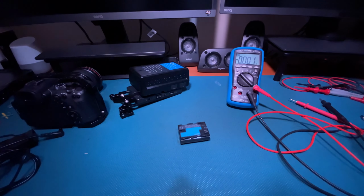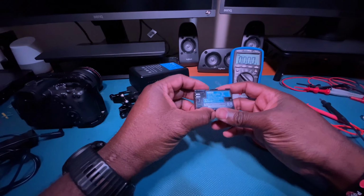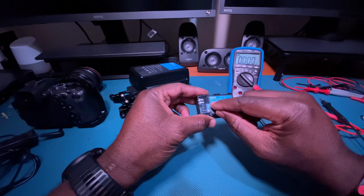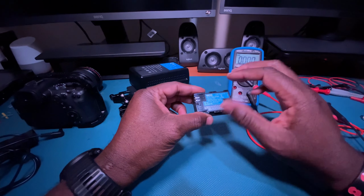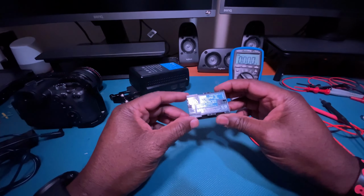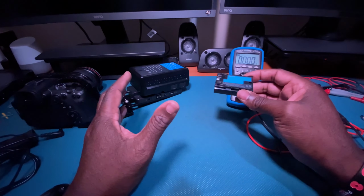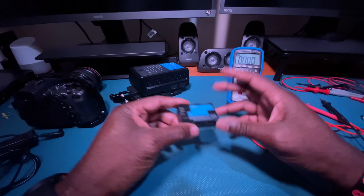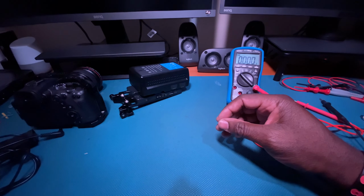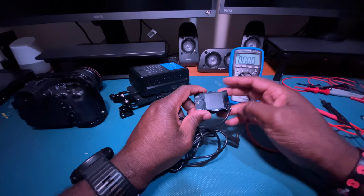Just a recap, when we did the check earlier, this is the genuine LP-E6NH. That's rated at 7.2 volts, but that delivers close to about 8. So all I'm interested in is that the power from here is around the 7.98 volts range, and that should be sufficient to power up the Canon coupler.